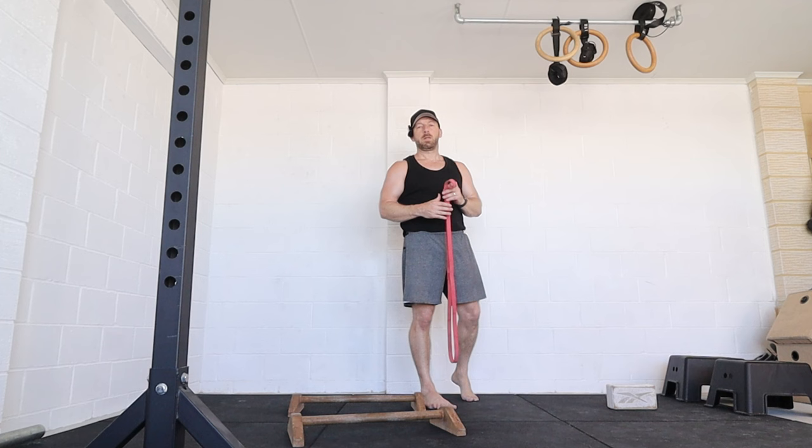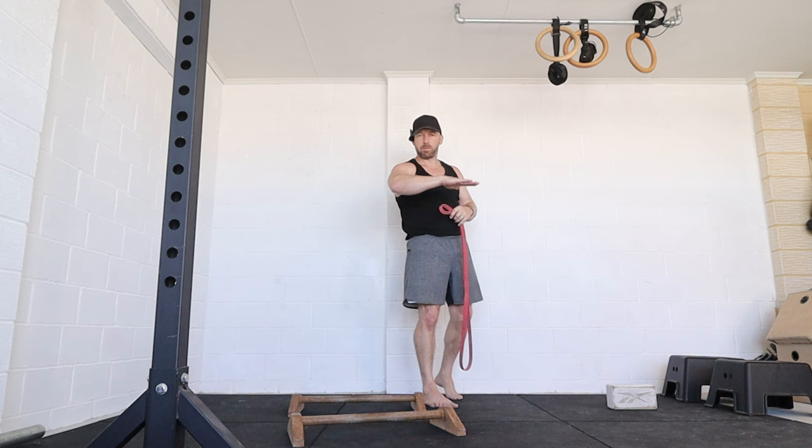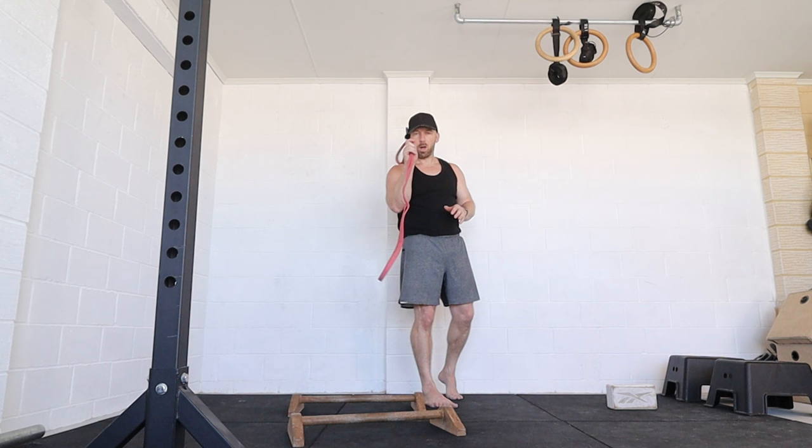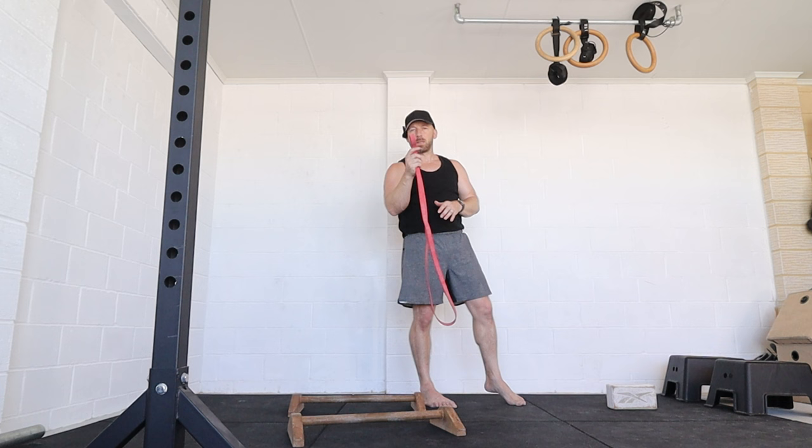With the planche lean, you can add a band in, you can raise the feet, or you can use a pulley system. That will help to bring your feet up level with your shoulders and mimic the position of the full planche. Just remember, we don't want to rely on these things too much because we end up dumping energy backwards. We want to make sure that we've got as much energy going forwards as possible, with the goal of decreasing or eliminating assistance as fast as possible.